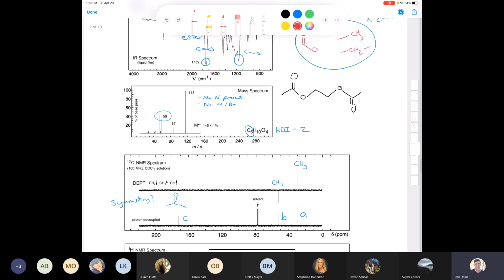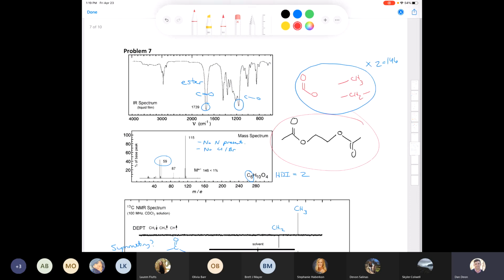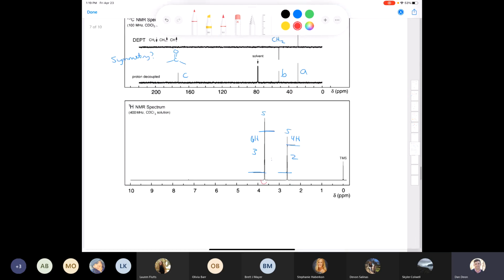But if you look at the integration in the proton NMR spectra, you can see that the methyl groups are shifted further downfield than the methylenes. So does this structure make sense to you? The answer should be no, that this structure doesn't make sense. Because remember that if you do the baseline calculation for a methyl group, we have 0.9 parts per million plus 1 from our carbonyl, which would give us a chemical shift for our methyl group of around 2. But you see that it's up around past 3.5.